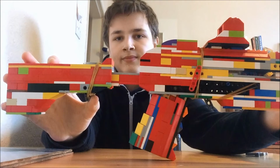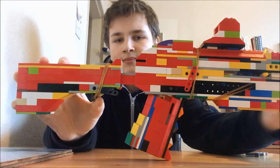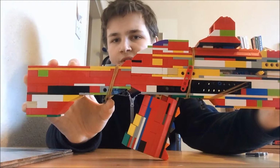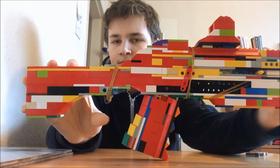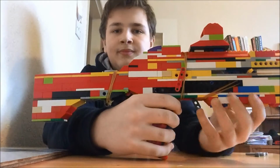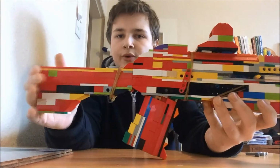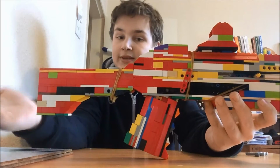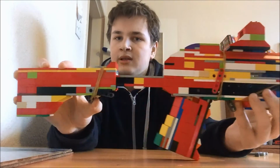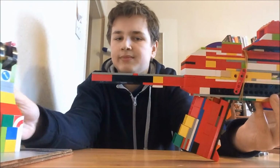To collapse it, all you need to do is pull this lever, pull the stock inward towards the main body of the gun and release the lever. And that's how you use the stock. Now, if you don't like the whole bulkiness of the stock, or you want to place a different stock design, all you have to do, pull the lever and remove this stock from the gun completely.